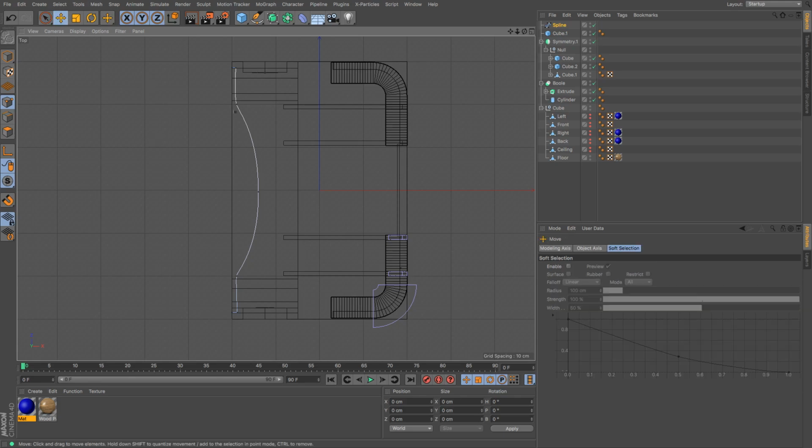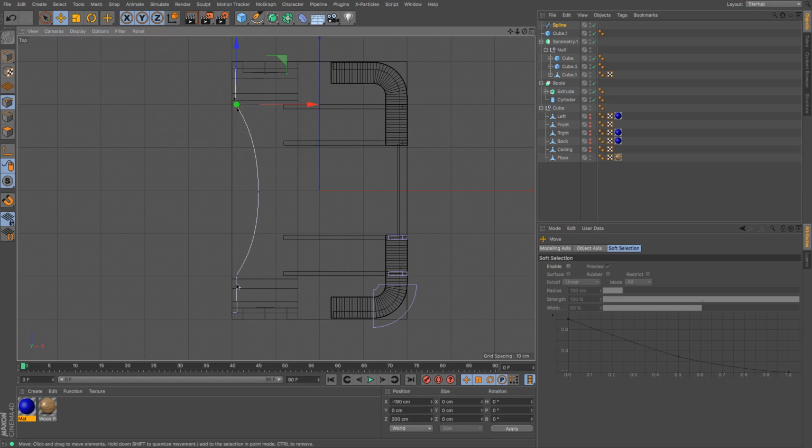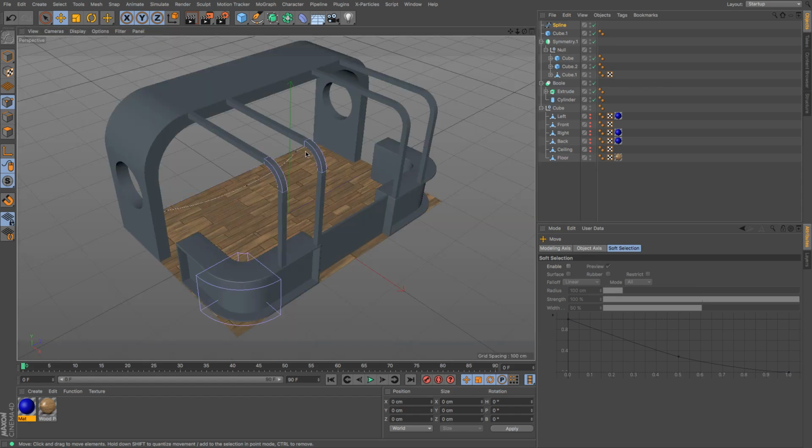Okay, so it's really simple to get this. And you say you've got tangent values as well, which you can look at. So you could marry those up to make sure that they are exact, or perhaps you could use a symmetry object. That needs to be smack bang in the middle, please. So I want that to be 5, 150, and I want that to be 0. There we go. And that gives me a nice curved thing.